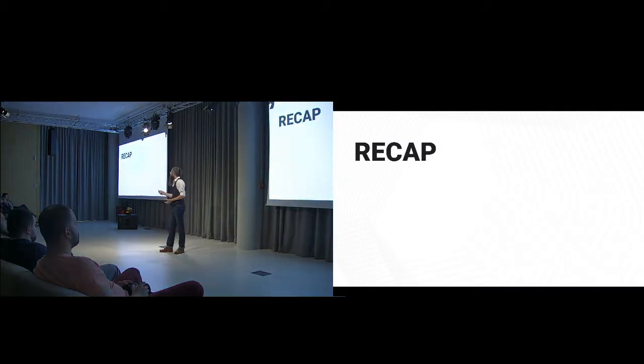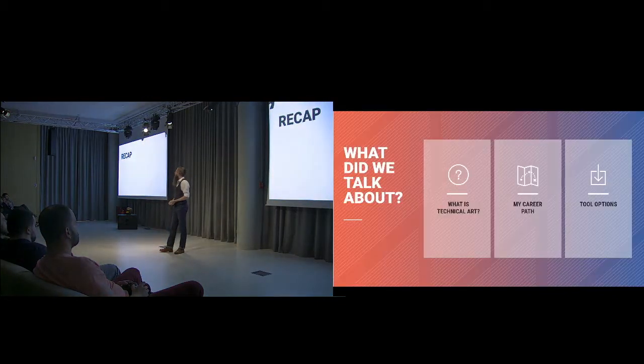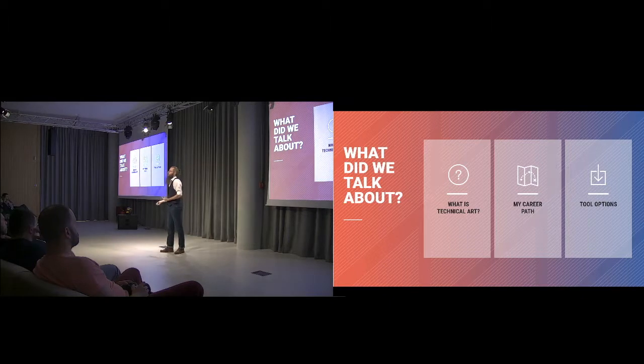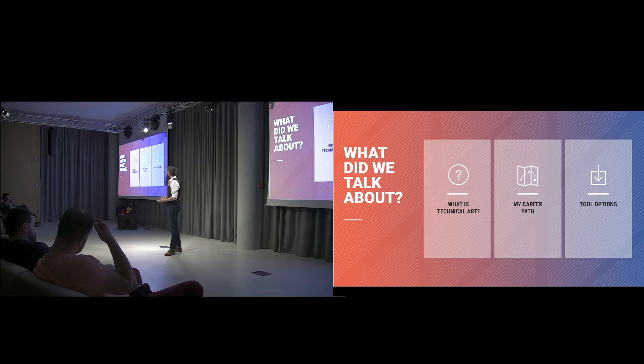So just to recap real quick, we talked about tech art. We talked that it's a combination of traditional techniques and adding algorithmic and procedural approaches to those. We talked a little bit about my career and how sometimes it doesn't go so great, but you can add value by supporting other creatives. And we talked a little bit about tools.